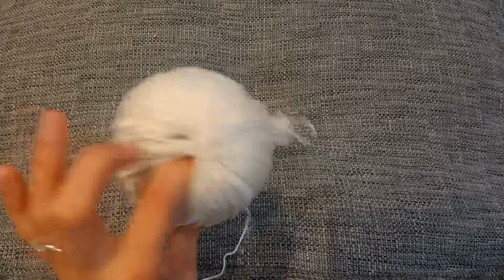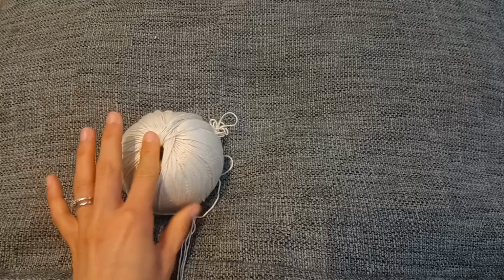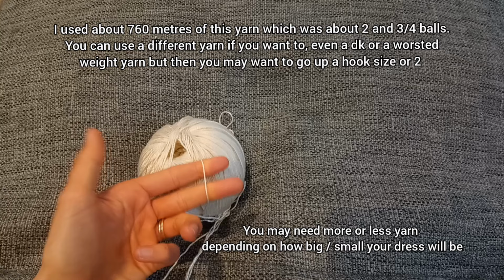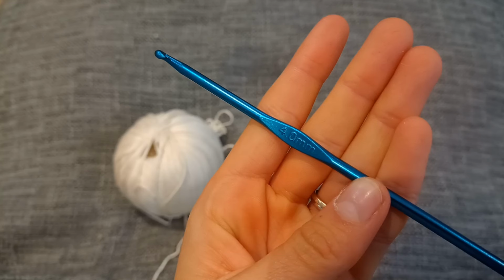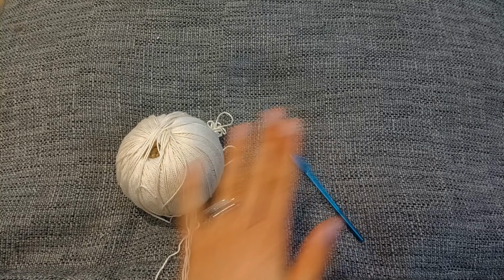Okay, this is the yarn I'm going to be using. This is DMC Petra number 3. DMC do 3 different Petra yarns, number 7, number 5 and number 3. Number 3 is the thickest. It recommends a 2.5mm hook and it's a thread weight yarn. It's pretty thin. I'm going to be using a 4mm crochet hook. Hopefully I can find my ergonomic one because I haven't used one of these in ages, but I can't find it. And then I've just got some scissors and a yarn needle.